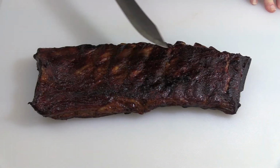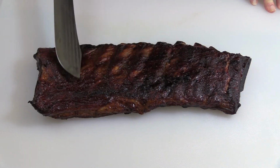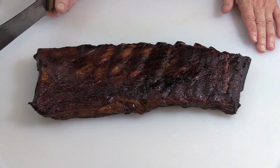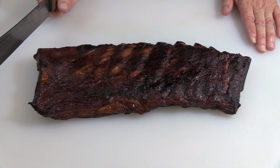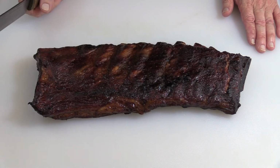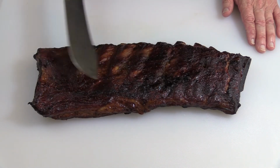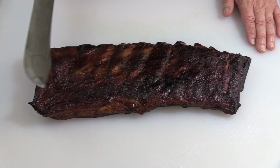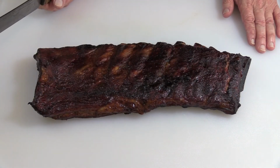I wasn't planning on cooking ribs today, but as you can see, everything came out legit. They have the right color. I used the same rub on the ribs that I did on the chicken, and I basted it with the same Hawaiian base that I put on the chicken. It complemented our ribs real well. I'm going to cut them up for you, and we'll see what they look like inside.